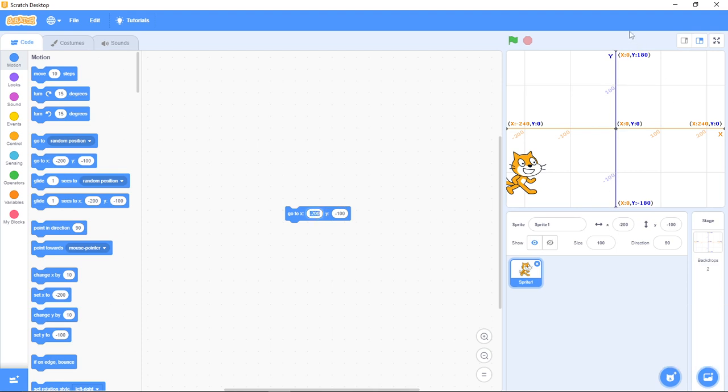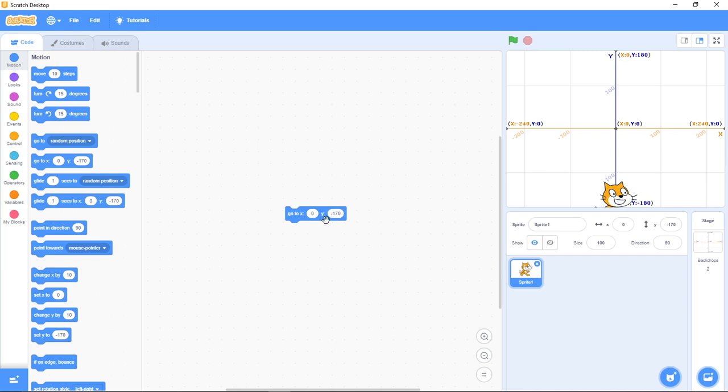So if I want to place it down here, I'll put my X as 0, and the Y minus 170. The X at this point is 0, so it's not moving in this direction, but the Y is minus 170. So it's supposed to be positioned somewhere around here. Let me click on the code. Thank you. So that's how the Go to X and Y works.